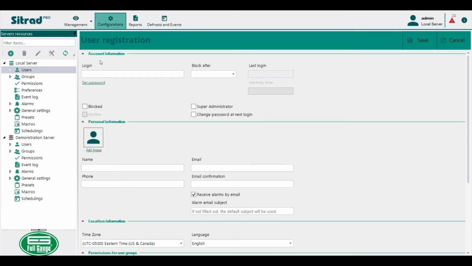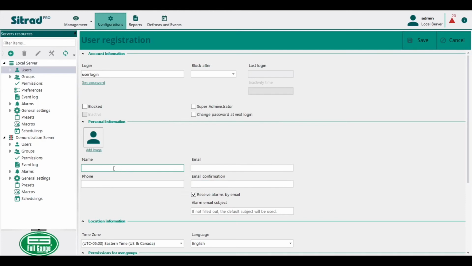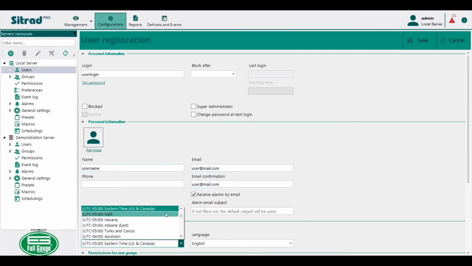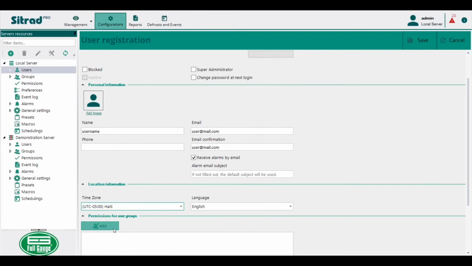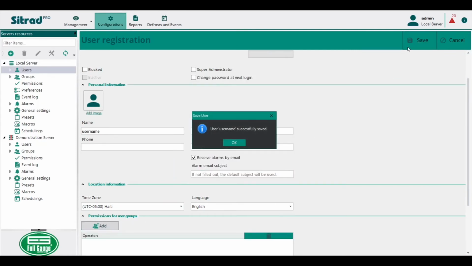Continue creating login and password, username, email and email confirmation, time zone, and associate this user to a permission group. Then click Save.